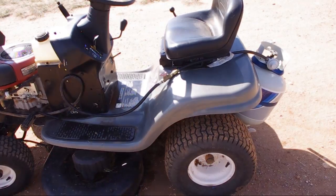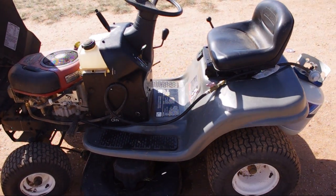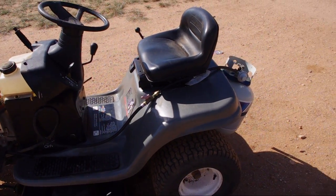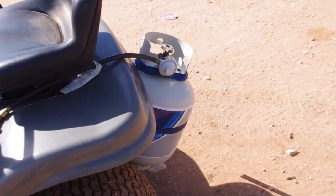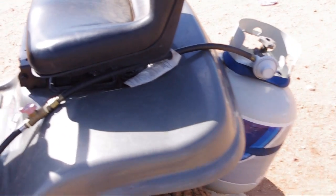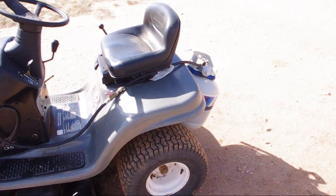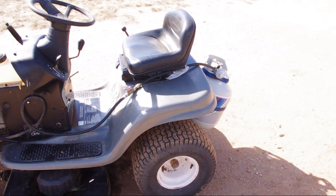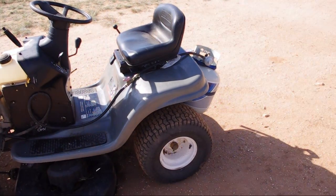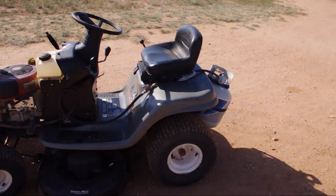So here is the unit. You can see it here. To start it, the engine doesn't really like to start just on the propane. What I do is I'll just crack open the valve a little bit on the bottle, and then I'll close it again, and I'll turn the engine over with the key, and then once it starts to run, I'll open the valve on the bottle, and it'll be running just fine. If you just leave the valve open, it's hard to start for some reason. A little bit too much propane going through. So that's how I start it. I'll demonstrate the starting process.